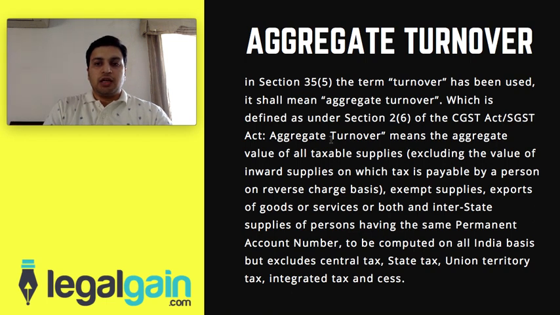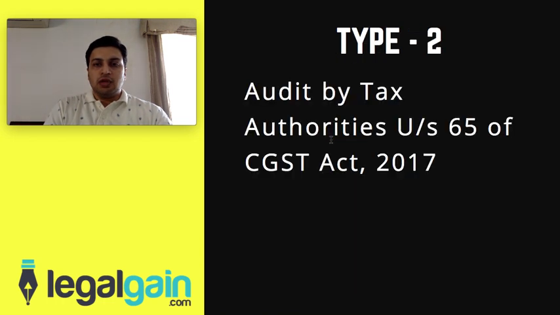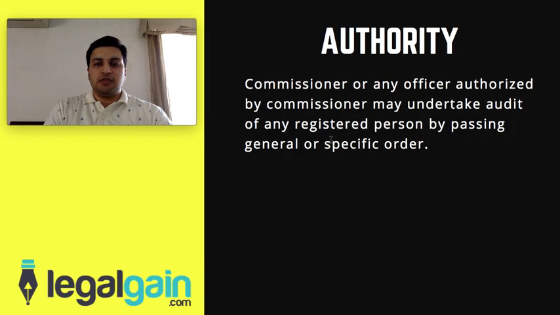If you are dealing with multiple products, the aggregate turnover of all the products, and if you have multiple locations, the aggregate turnover of all the locations under the same GST registration is considered for the purpose of applicability of audit. The second type of audit is by tax authorities under Section 65.